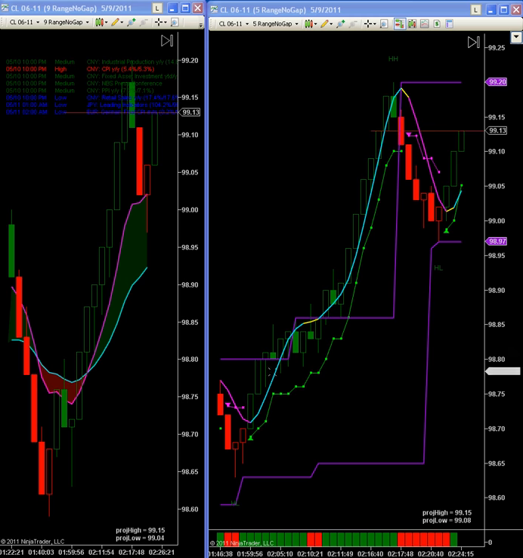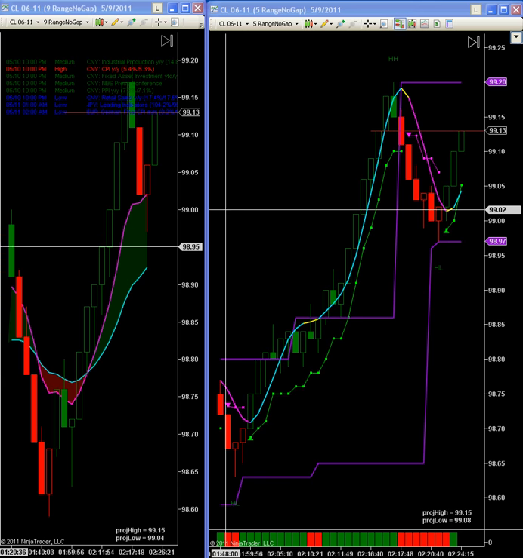Okay, so now you notice we got a green candle here, and everything here is green, including the momentum. Instead of going short, I would suggest entering a long. Let me see here, 10, 13. So I'll try to see if I may be able to get 99.12 to buy.